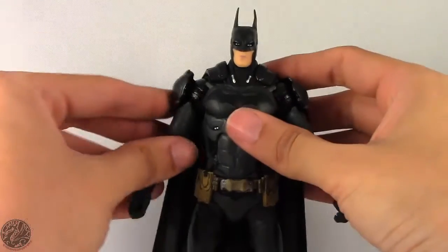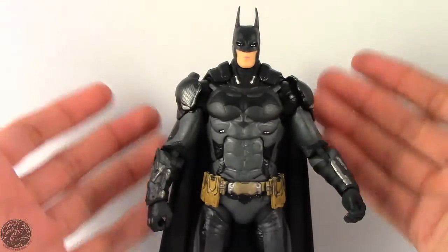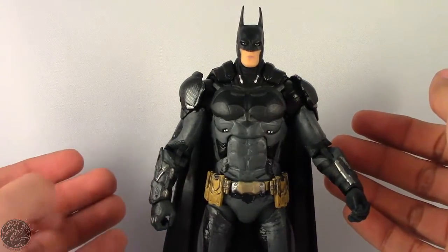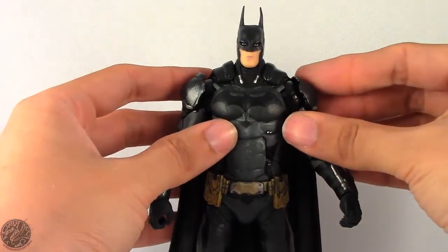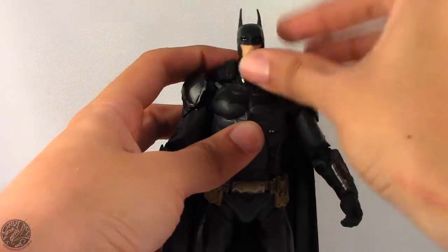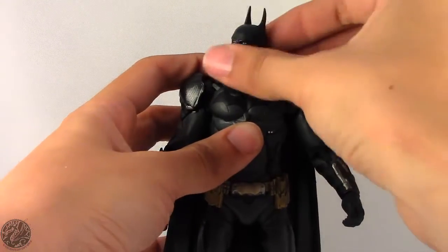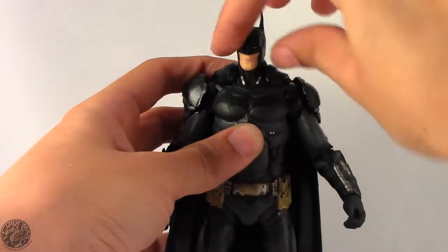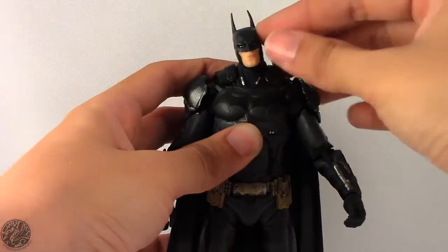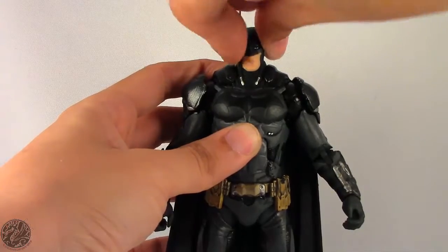Okay, I haven't collected DC collectibles in quite some time, but it seems like they have really stepped up their articulation, and that paint on my finger is going to be bothering me all night long now. What I mean by that is he has a ball-jointed head. He can look up slightly, down slightly, turn his head left and right, as well as tilt his head, which it looks like he gets more tilt than he does actual up and down movement.